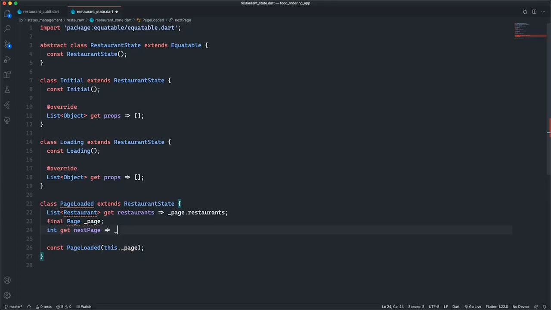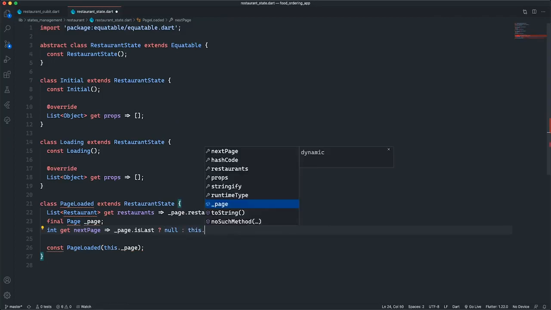The condition is that if the page is last, so if it's the last page, then the next page will be null. Else, the next page will be the current page plus 1. So I'm going to get the current page from the page that was loaded, and that will be plus 1 for the new page.